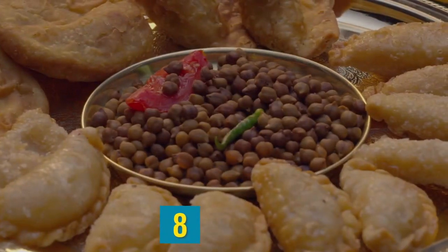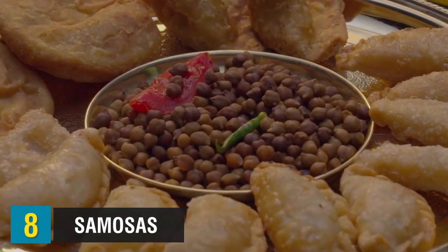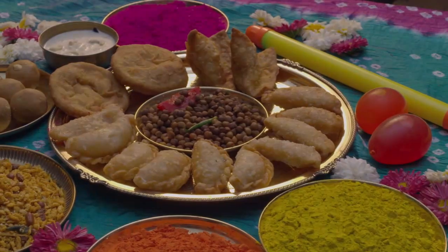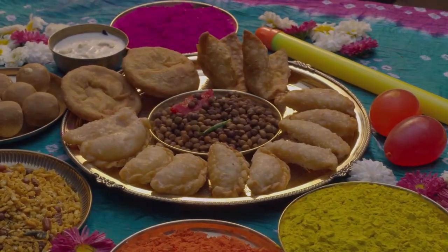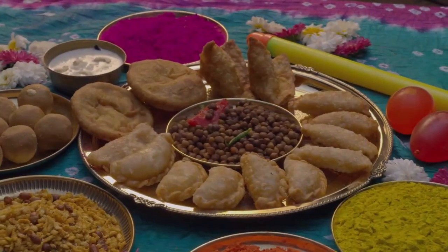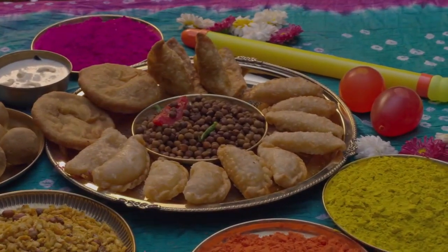We all know the love of samosas. Due to their crunchy texture and variety of flavors, samosas provide a perfect introduction to Pakistani cuisine. These deep-fried triangular pastries are filled with a variety of ingredients ranging from vegetables to meat, such as onions, lentils, spiced potatoes, peas, or ground meat. These savory triangles are typically served hot and accompanied with chopped onions, yogurt, or fresh homemade chutneys made with mint, coriander, or tamarind.